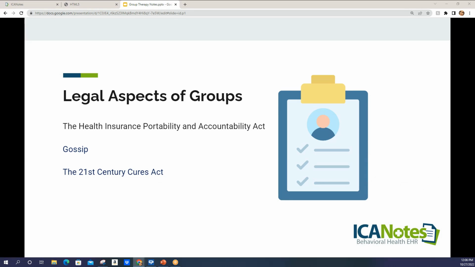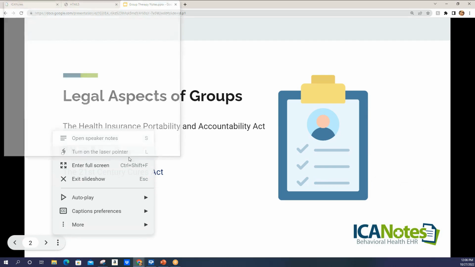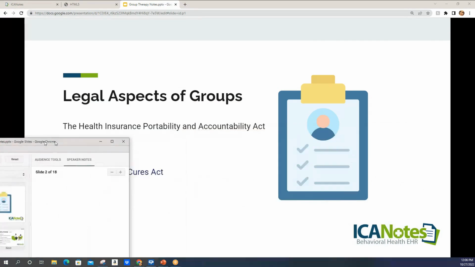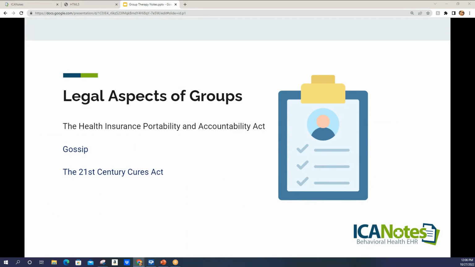Now, I'm going to throw a poll out there and ask how many of you have heard of information blocking, because I think it's an important thing for us to go over and cover. And if you haven't, don't worry. There's no shame in that. It's been out for about a year, but we'll talk about it and go more in depth.